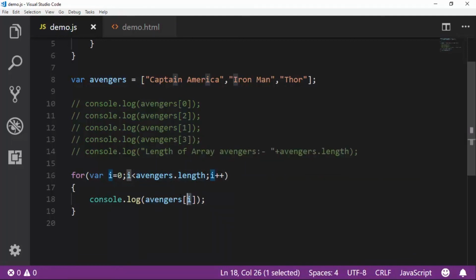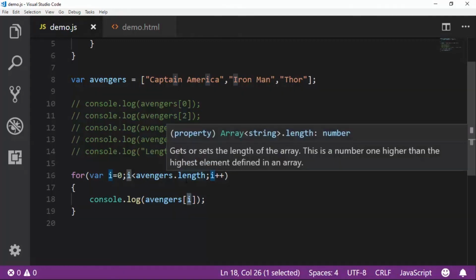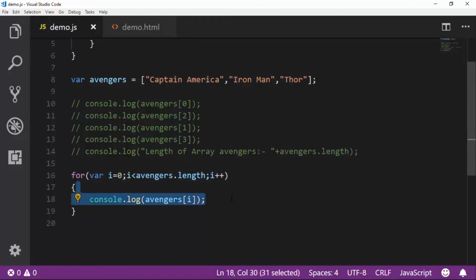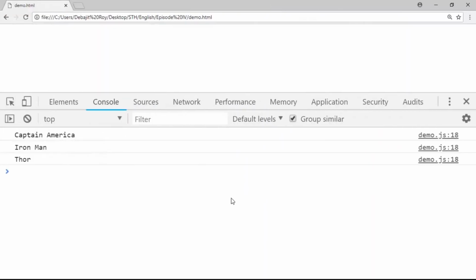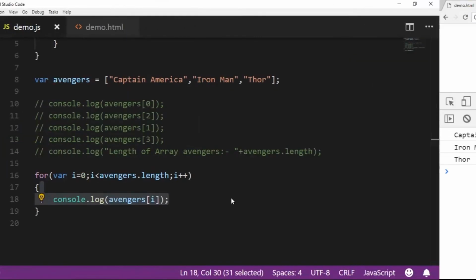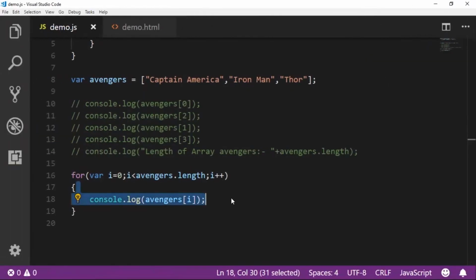Yes, print Avengers[2], which is Thor. Then i++, i's value is 3 and 3 less than 3, no, it's not satisfied and it will not come to this block further. So this is the way we can dynamically print the array.